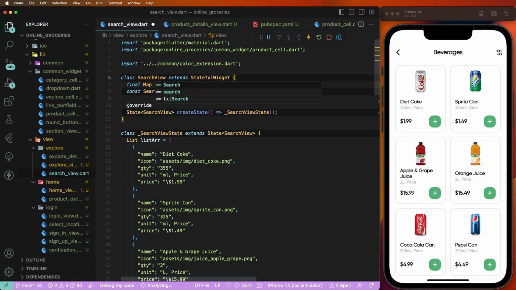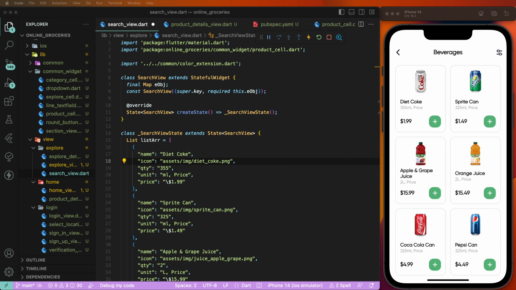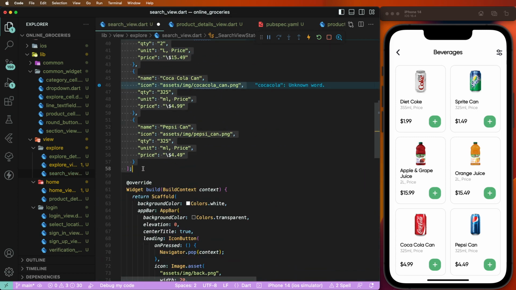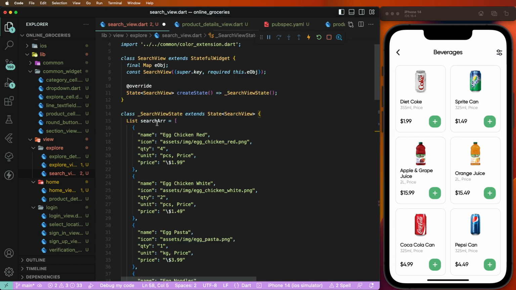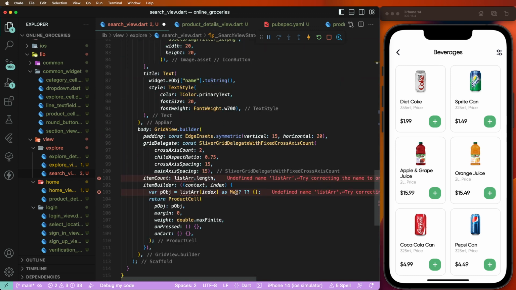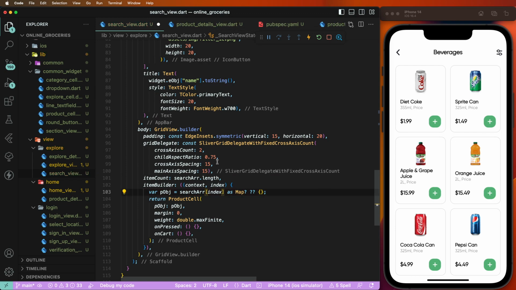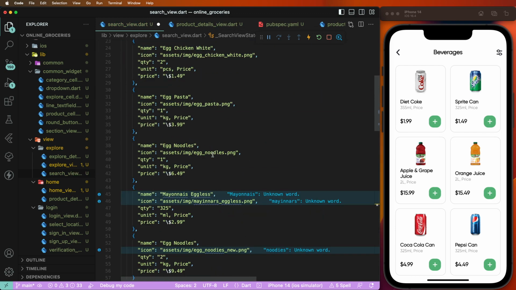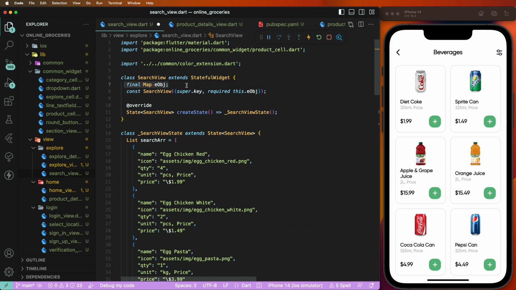Write down here the search view and to change this array to search array into tiers. Now we do this UI. See here, search.